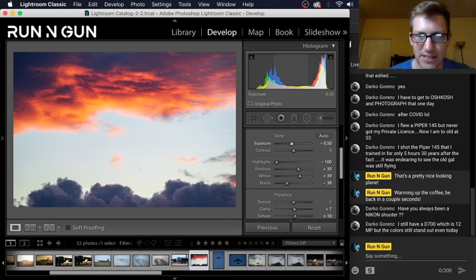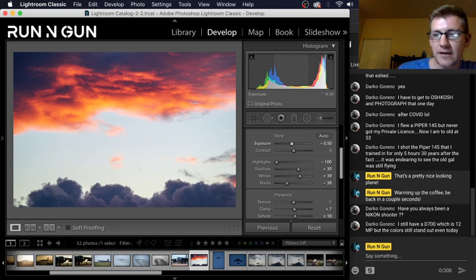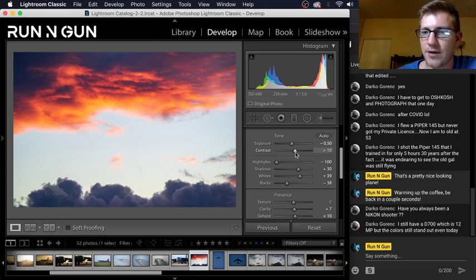I got some older cameras. I still have my Canon 5D Mark II, which was the first DSLR that I ever bought myself back in 2009, 2010-ish. Absolutely love that camera. One of the first cameras to shoot full HD, 1920 by 1080, 24 frames per second video. And it was just absolutely breathtaking video at the time.